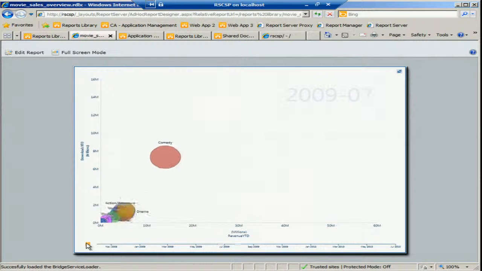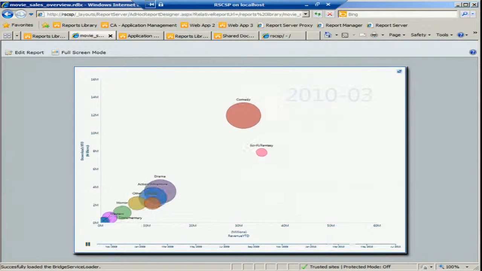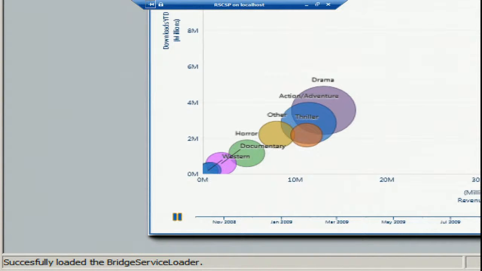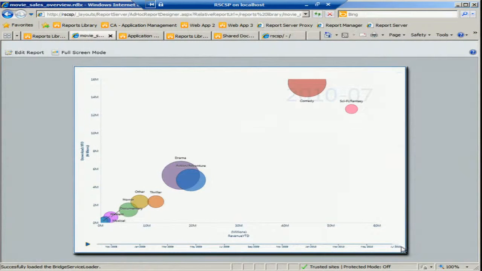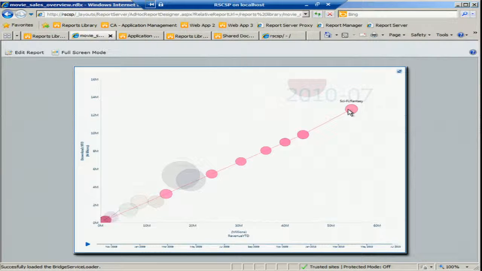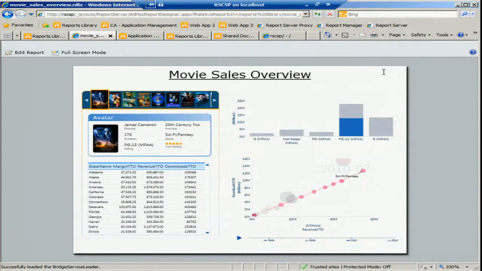and actually track from the year 2008 all the way through 2010 here. So now you may want to understand, okay, how come sci-fi, which has fewer titles, still overcame comedy? And now if I flick back, you will see it was because of Avatar.